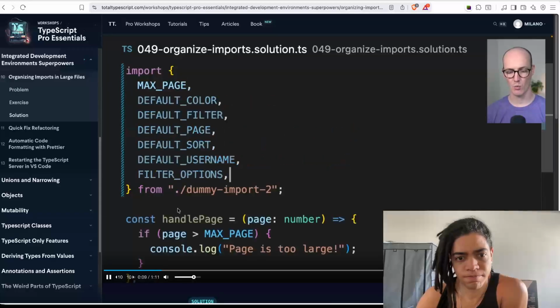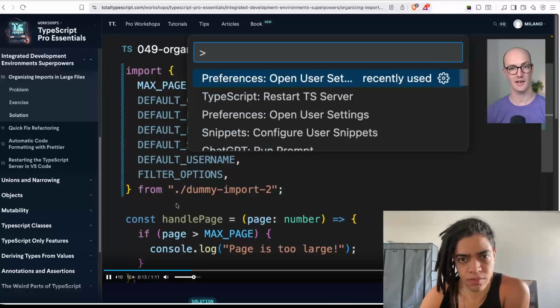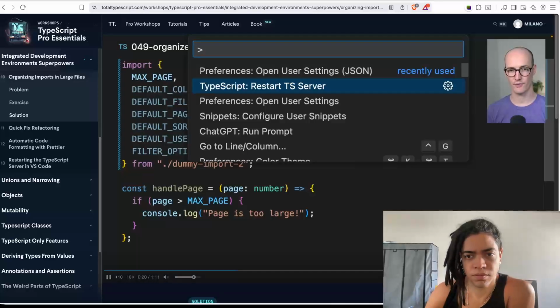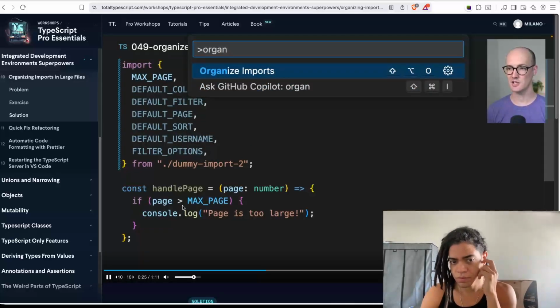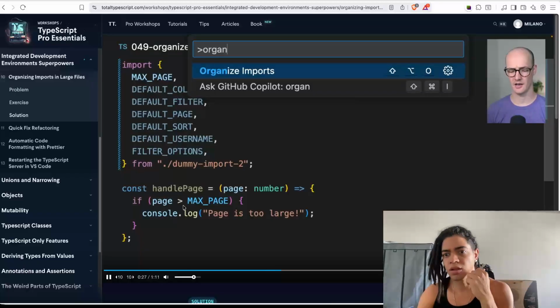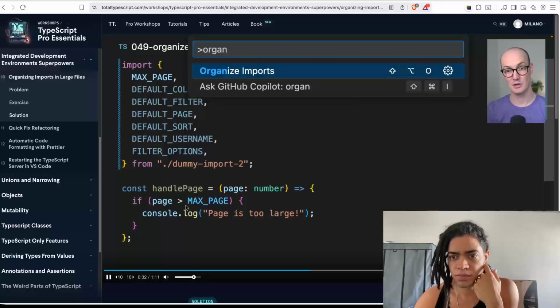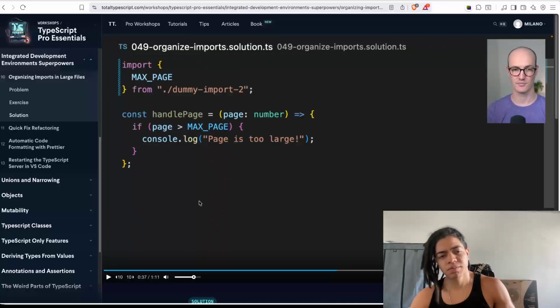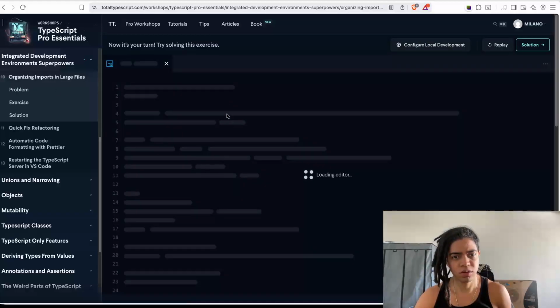What just happened there? Well, if I do something different here, if I go Command Shift P, again I'm on a Mac, and I look for a command, this opens up the command palette in VS Code. What I can do is find the organize imports command and run that. And you can see it's Shift Alt O, and if you do that key binding, it will run it for you. Or you can do it from the command line too. But that's interesting because this actually didn't work.